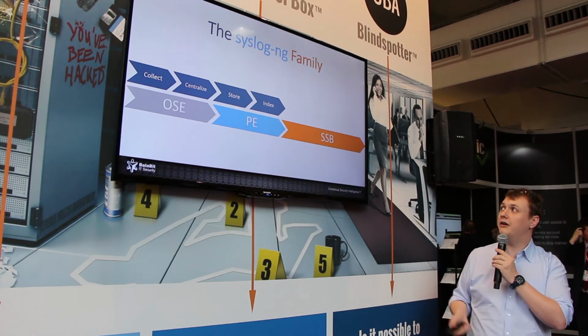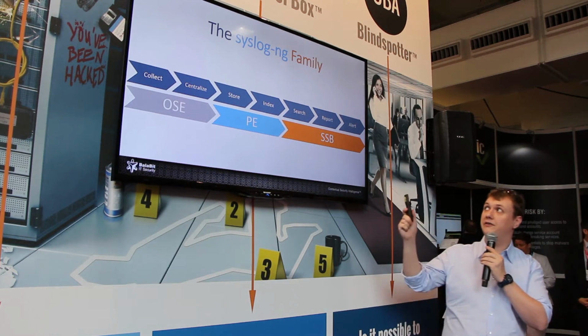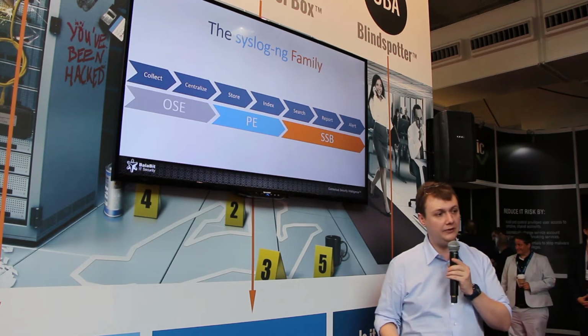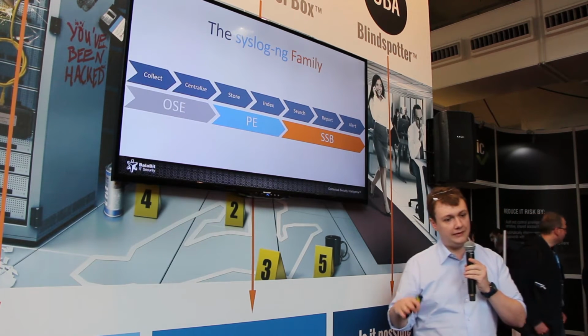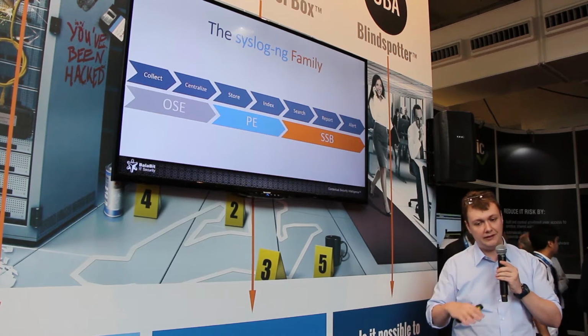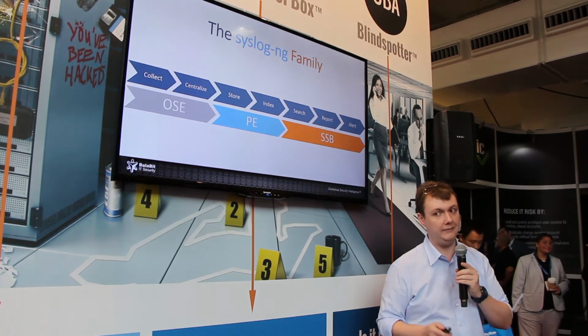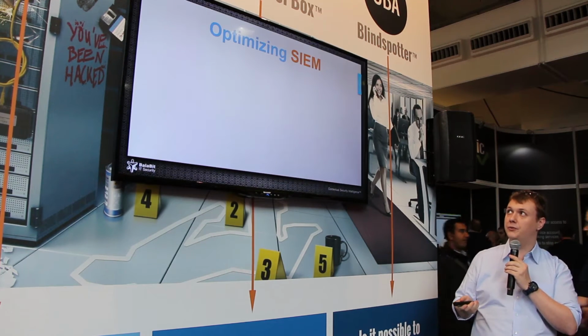And also, there is the syslog Storebox, the appliance version, which comes with a built-in search and reporting engine, and also alerting. So in any case you have any troubles with your network connection, you will get an alert sent to you. And also these ones come with commercial support.